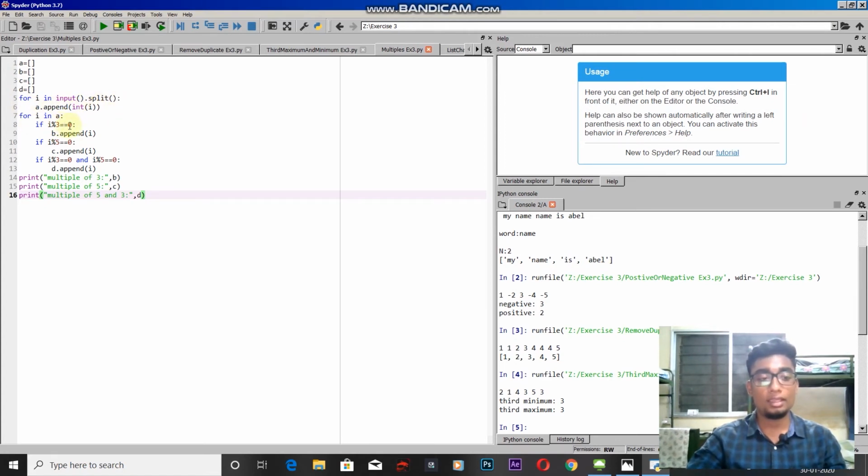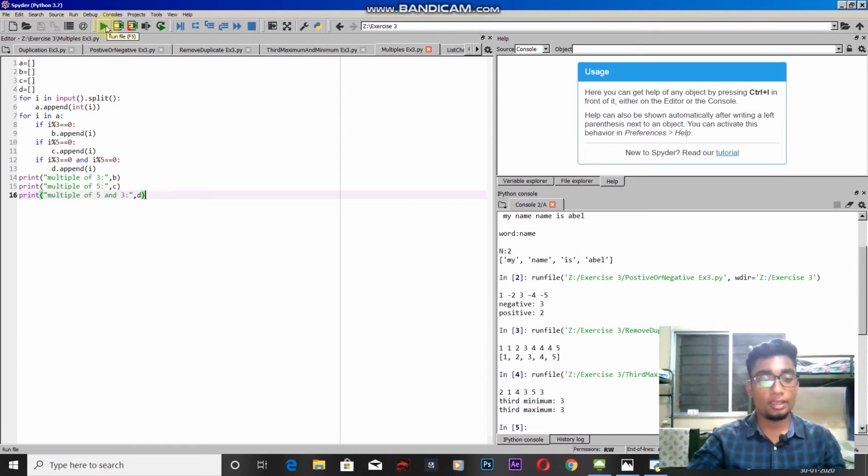For i in A, if i modulus 3 equal to 0, B dot append i. If i modulus 5 equal to 0, C dot append i. If i modulus 3 equal to 0 and i modulus 5 equal to 0, D dot append i. Print multiples of 3, B; print multiples of 5, C; print multiples of 5 and 3, D.